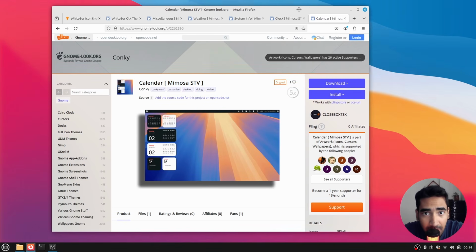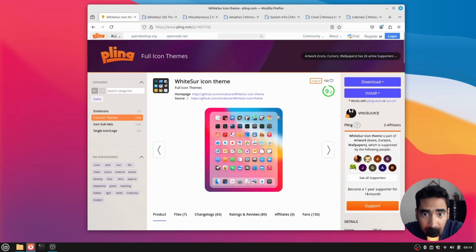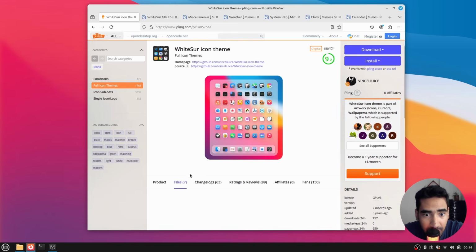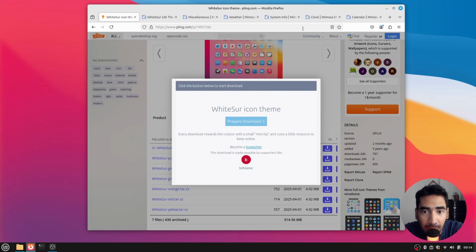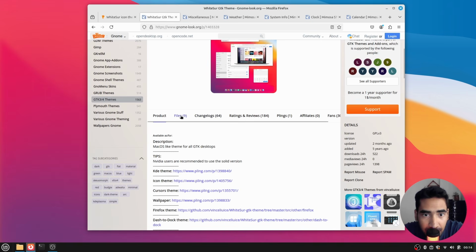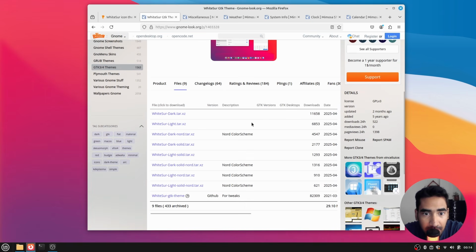Alright, now let's go ahead and download them one by one. So for the icons, I'll download this first one, and for the GTK theme, I'll go with the first one as well. White Sur Dark.